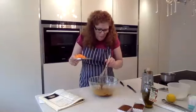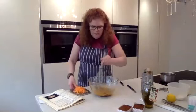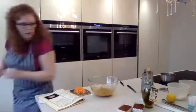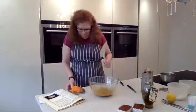Right, so what I'm going to do next is take the whisk out. I don't really want to carry on whisking because all the carrot's going to get stuck in there. So I'm going to fold in carrots.